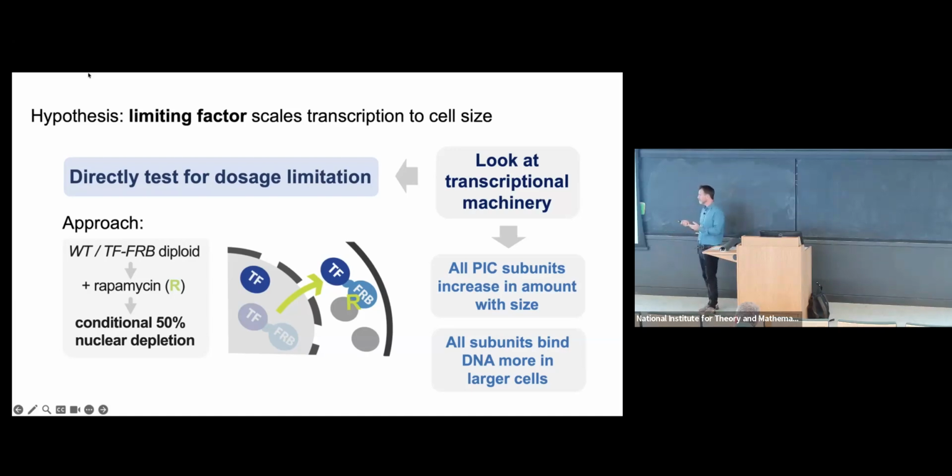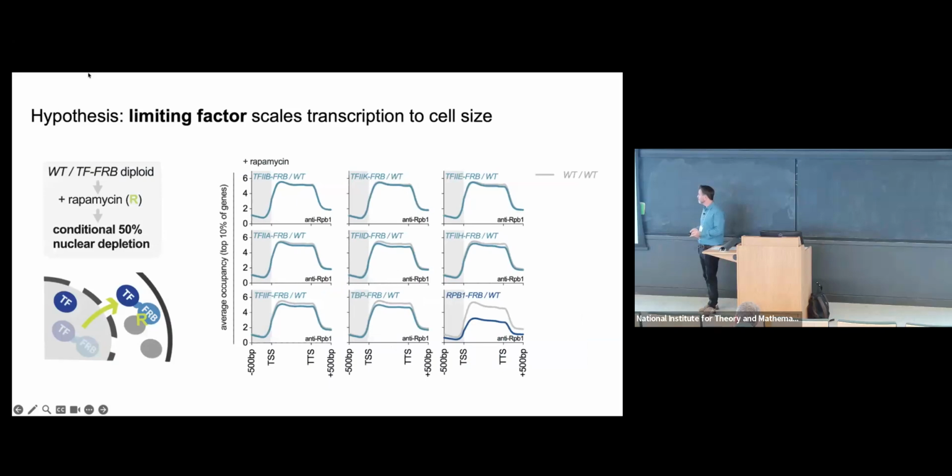And so we do this with all of these different subunits, and we can see the occupancy on the gene bodies. Interestingly, it doesn't change very much, which is kind of interesting, because all of these factors, these TFII whatevers, are all essential for transcription. So if you delete them, you're dead. But if you remove 50% of them, in most cases you get nothing, or maybe just a 5% change in the amount of RNA polymerase II loaded.